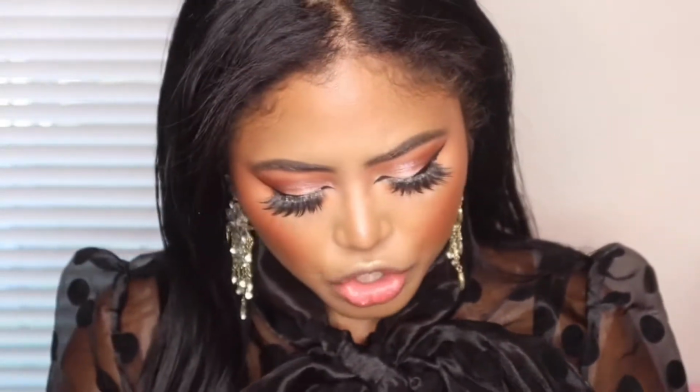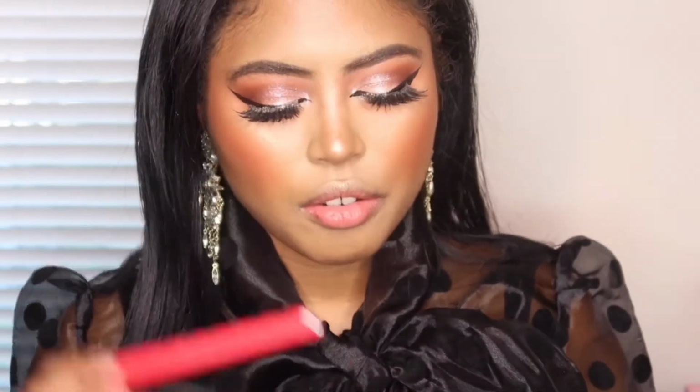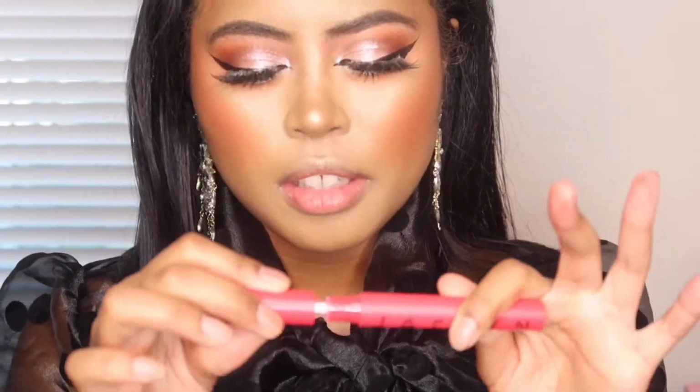Now the lip cushion, I think it's like a matte. It says it's like a mousse texture. So it says, get rich creamy lip color in blushing hues with an ultra lightweight blurring finish. I have never tried a liquid lipstick that was in this type of texture, so it's going to be very interesting to me. I did get the shade One and Only, and it is like a regular liquid lipstick.